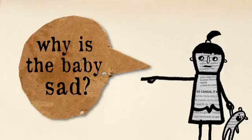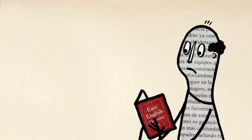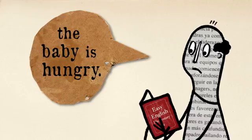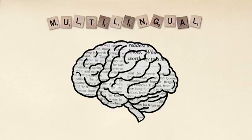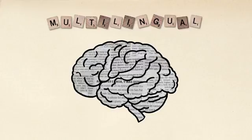emotional contexts. Conversely, recent research showed that people who learned a second language in adulthood exhibit less emotional bias and a more rational approach when confronting problems in the second language than in their native one. But regardless of when you acquire additional languages, being multilingual gives your brain some remarkable advantages. Some of these are even visible, such as higher density of the gray matter that contains most of your brain's neurons and synapses, and more activity in certain regions when engaging a second language.